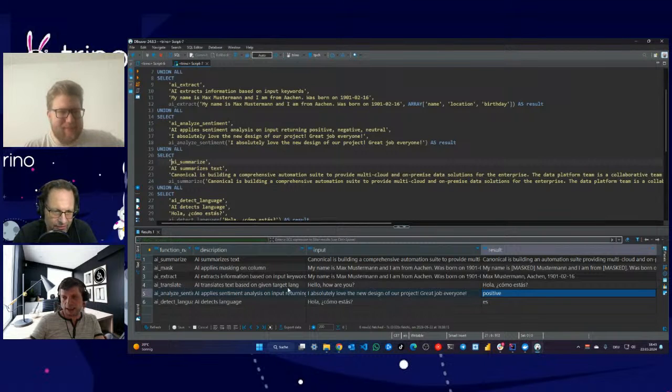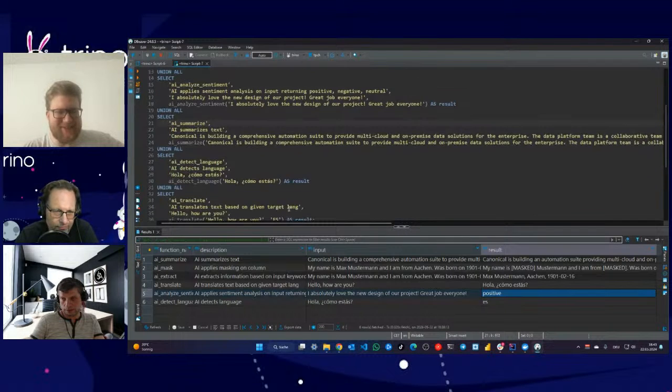Based on the LLM, it can translate between languages. If the LLM supports it, this supports it too. Or detecting languages might be helpful. Yeah, that can route you to an agent who speaks that language or something like that.